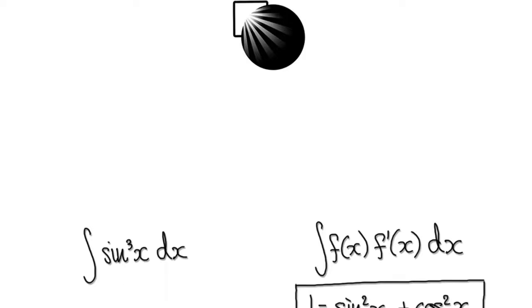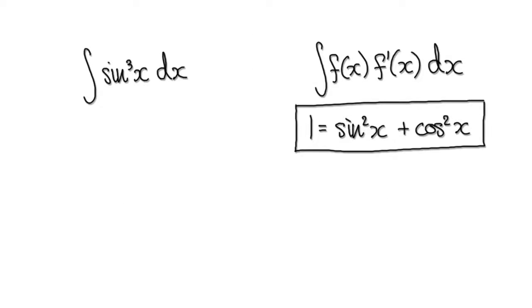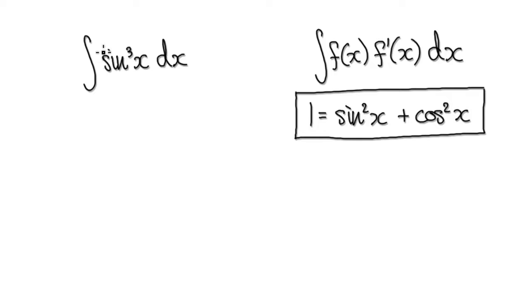So following on from the previous video, let me give you another example. In this video, we're going to try and integrate sine to the power of 3. Remember, we're always striving for this, something being the derivative of another thing. And I'm expecting you to know this by now. So the trick to integrating this is to try and get into this form.